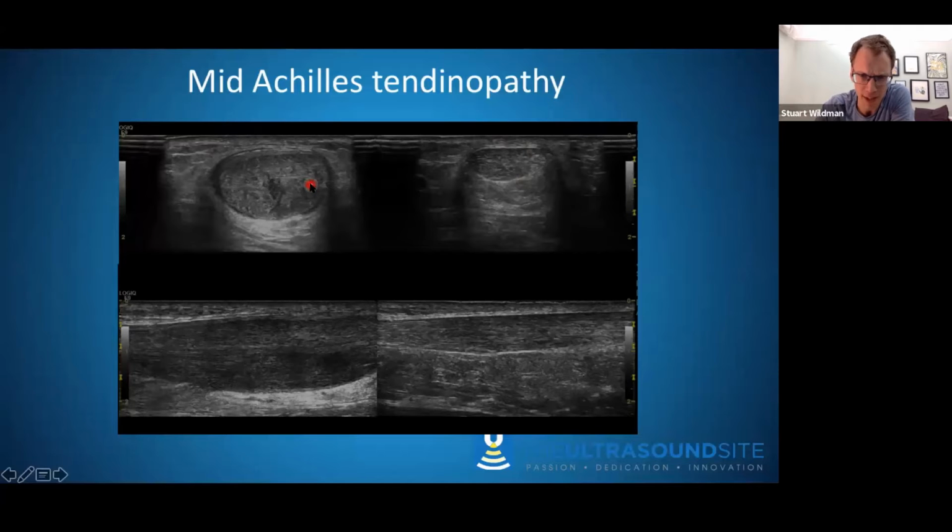So tendons are very nicely visualized, and it's relatively easy to pick up structural change. It's always important, and the guys will probably mention this later, to evaluate these changes in two planes, particularly with these kinds of structures. If you see something in one plane, make sure you can find it in a longitudinal or a transverse or vice versa. Really important to do that to confirm your findings, particularly in light of the artifacts we mentioned a bit earlier.